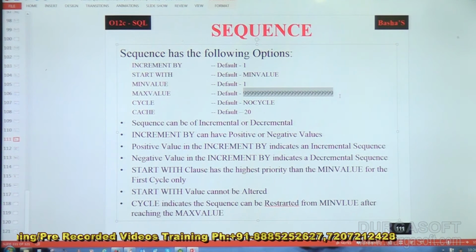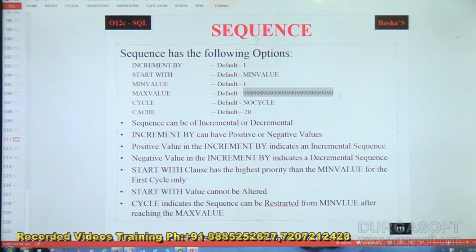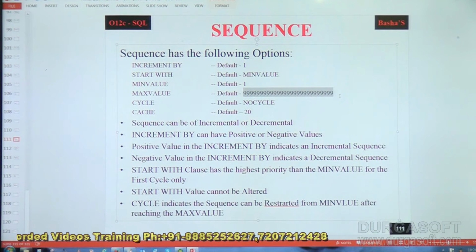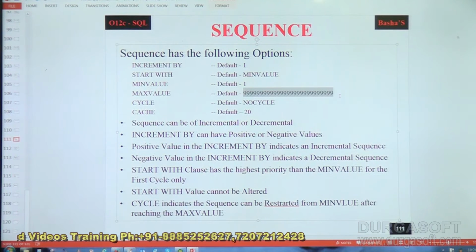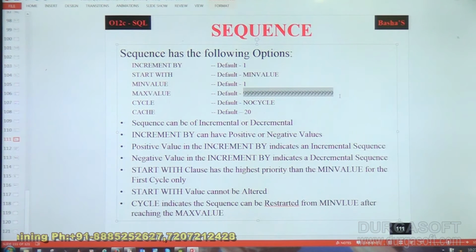Cache, the default cache is 20. That means instead of generating one value at a time, the sequence will generate the number of values specified in the cache. This many values will be generated and stored in the buffer. For subsequent generations, it will not go to the database, it will fetch the values from the buffer or memory itself.